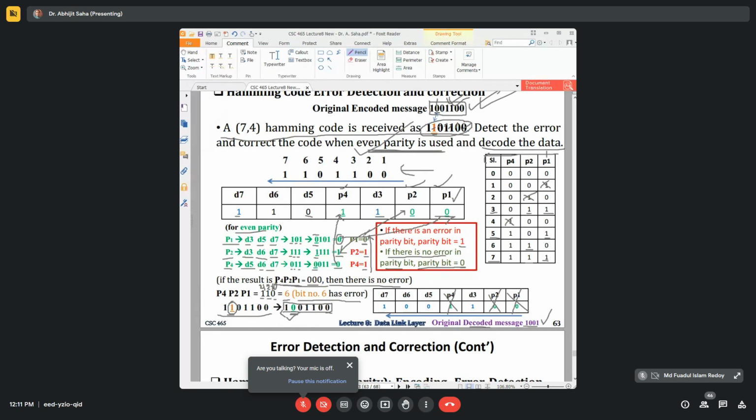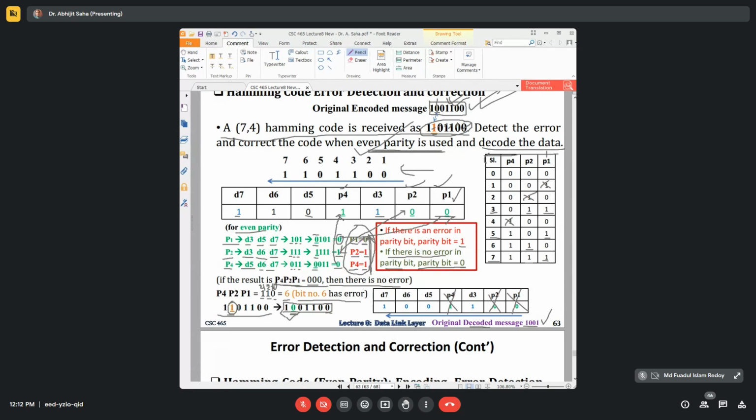So we see that this is the result we have found, whether there is an error or no error. The first one was no error, but the later two we found an error. So when you have found these values, you consider them from bottom to top. That means the parity bits are placed serially from bottom to top. The bottom one is P4, the next one is P2, then the next one is P1. So we are writing P4, P2, P1.